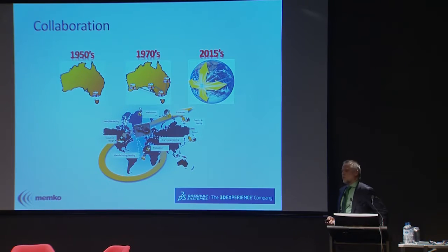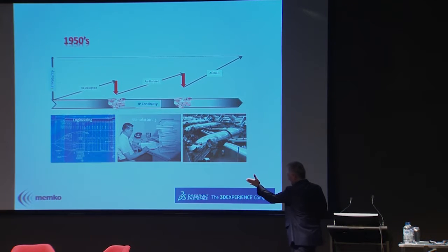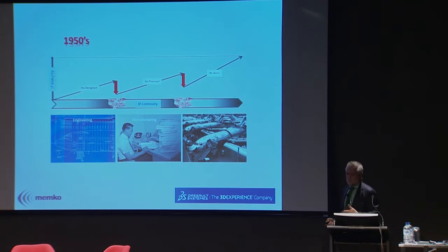What I have noticed, out and about and just this morning, is that it does take time to implement change. That's a good thing, and aerospace has been through it. If I break these down, in the 1950s you had your 2D design, 2D drawings, then the manufacturing process had to figure out how to tool and get ready to manufacture that, and then you put the thing together and worked out your problems as you went along, much like we sometimes do in our building, roads and bridges. And in terms of your IP continuity or your benefits, you take a step back before you get to the end of the process.